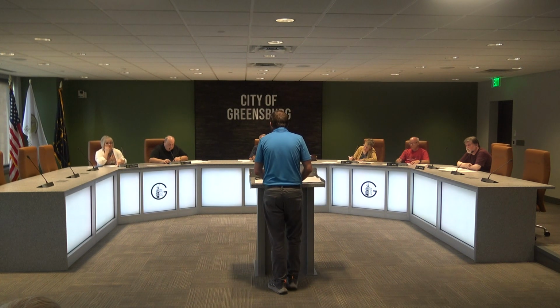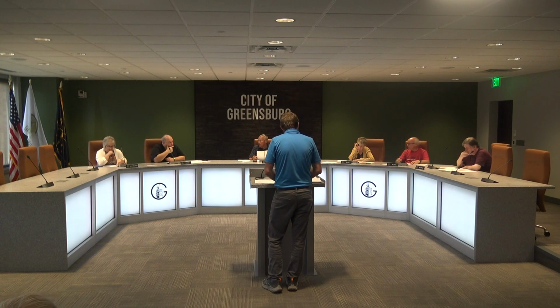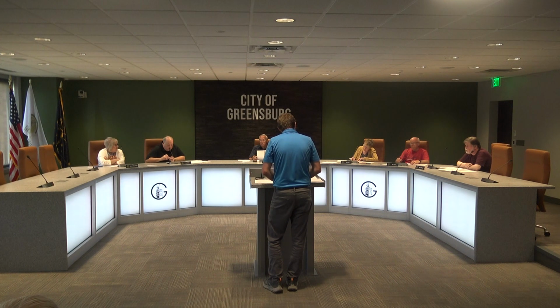You may recall this is the grant amendment that we approved the motion on last month, and that has subsequently come to the airport since the last meeting, and this is the pay request to draw that down. If there's no further discussion, I'll make a motion to approve AIP 16 final pay request number 19 in the amount of $362,338.85. I'll second it. All those in favor say aye.